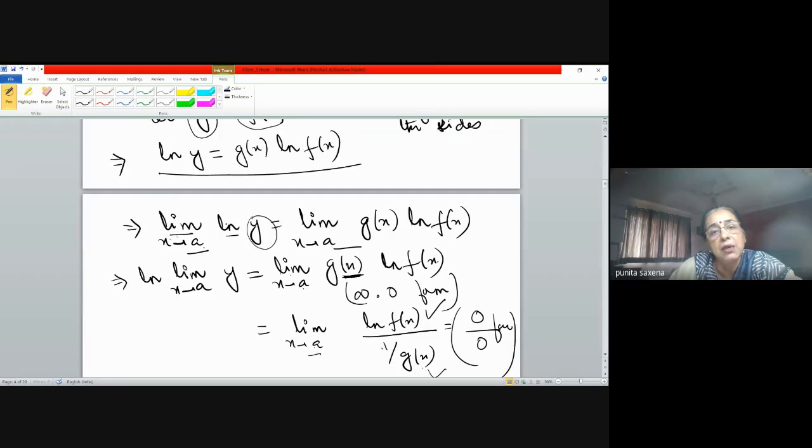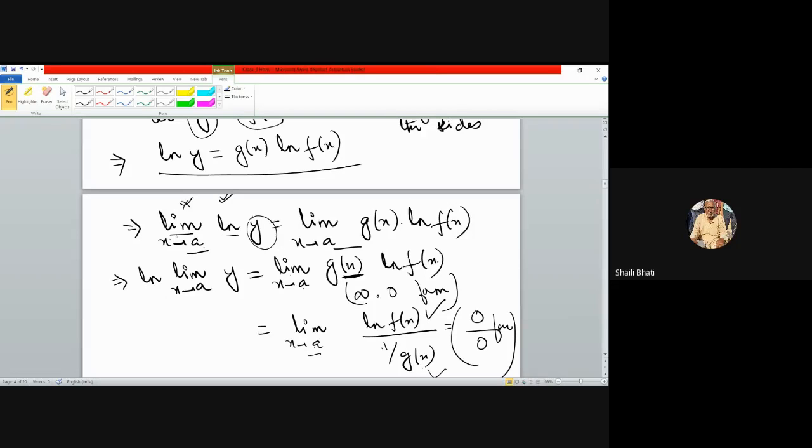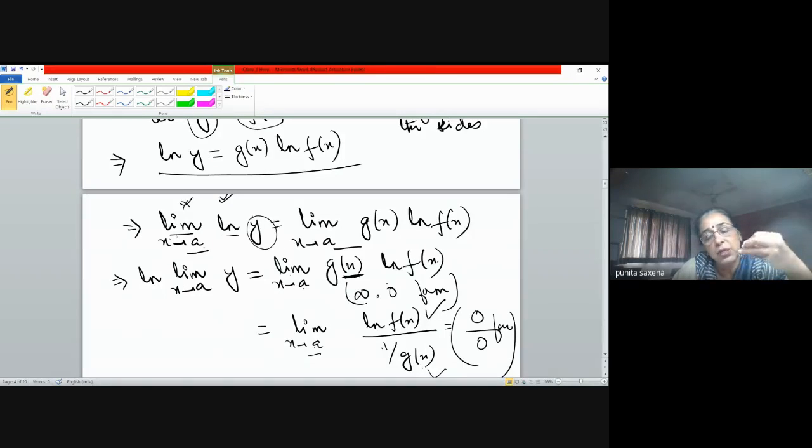ठीक है, मतलब कि कोई भी फंक्शन है, पहले उसका log लो, लिमिट लो, and whether you take the limit first and then take the log of that value, the answer is going to be the same. So that is why, because both of these are continuous operations, taking limits and taking log, we can interchange. Okay. Either we reduce it, it's not actually by hook or crook, but then we have to change the functions. We have to redefine the functions in such a manner that we end up with an indeterminate form. Because unless and until we have indeterminate form of the form 0 by 0 or infinity by infinity, we cannot apply L'Hopital's rule.